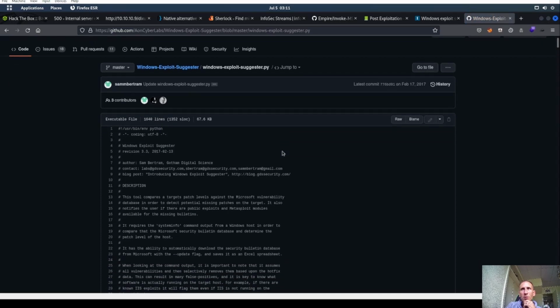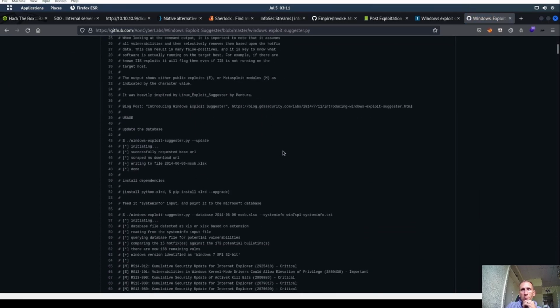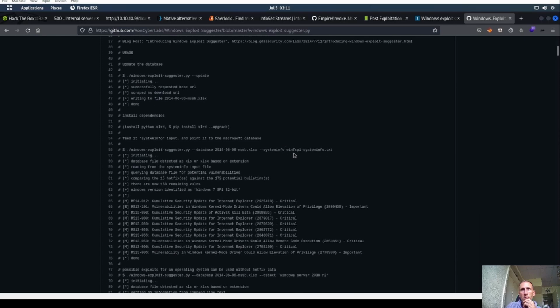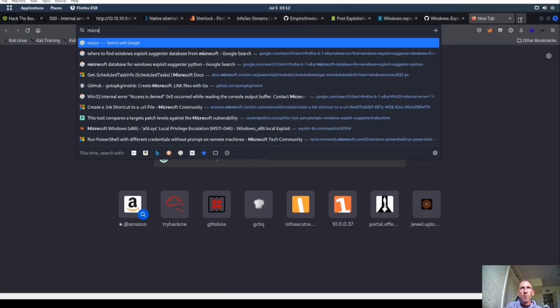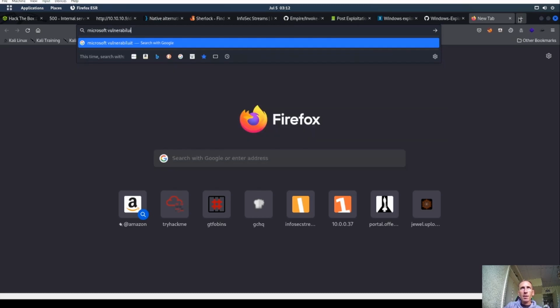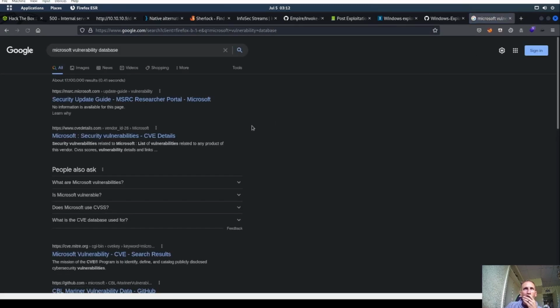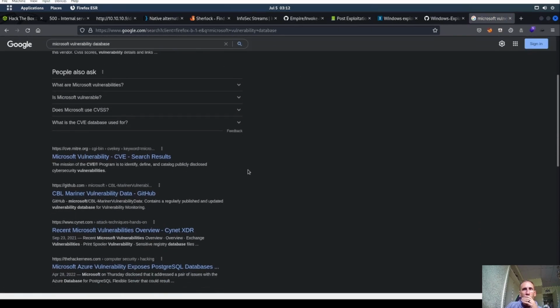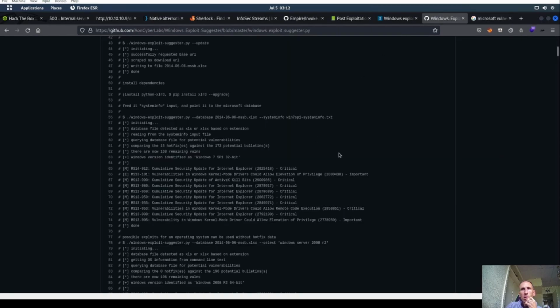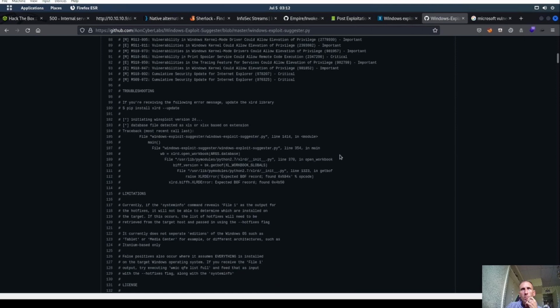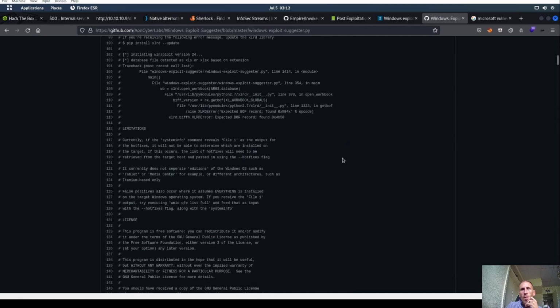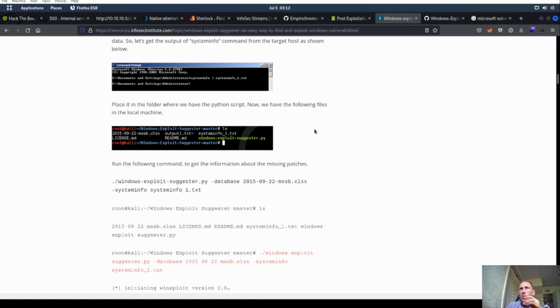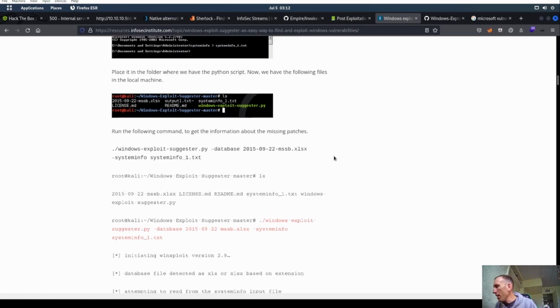Microsoft vulnerability database? Where is that at? This is a hard-ass tool to use, I'll tell you that much. Okay. I don't know where to pull that database from, so no idea how to get to that.